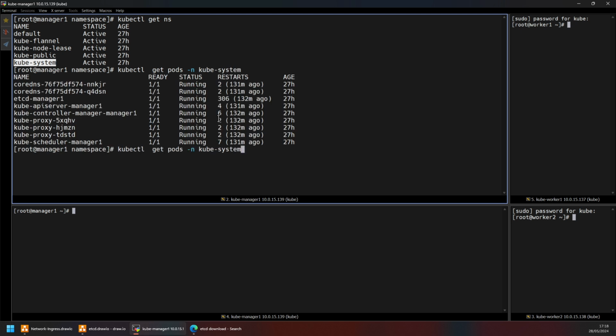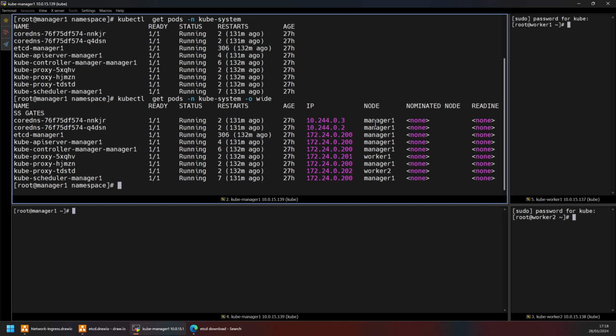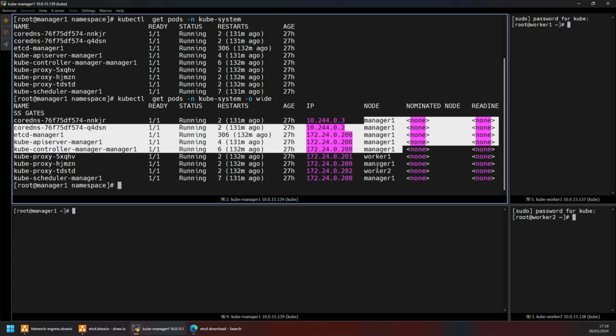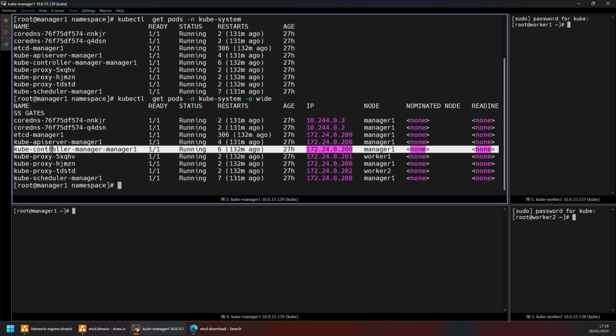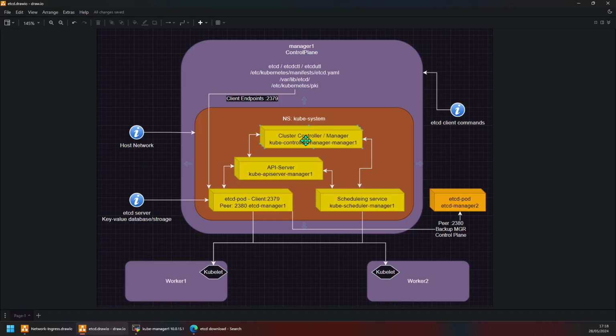Now, most of them are running on the control plane itself, as you can see over here. Managers are the ones which are mostly running over here. One of those is the controller manager, and I've put it in graphical format over here. The controller manager is the core component of your Kubernetes control plane.